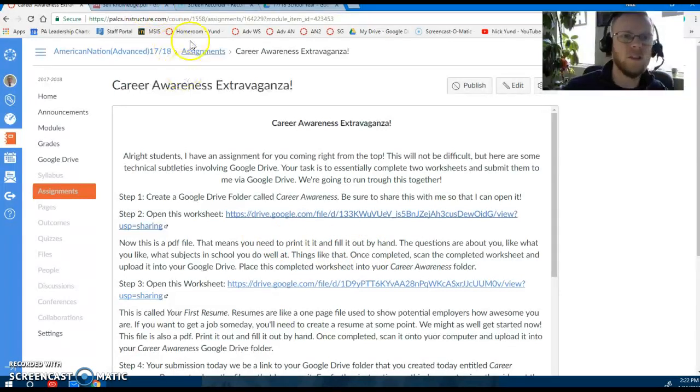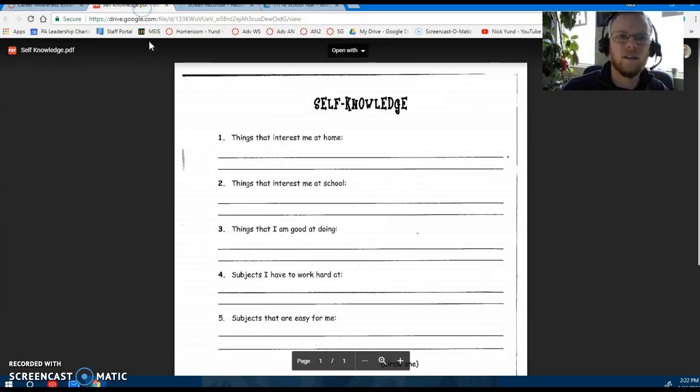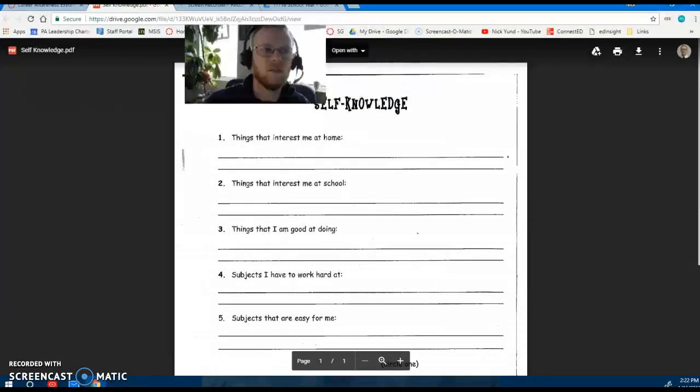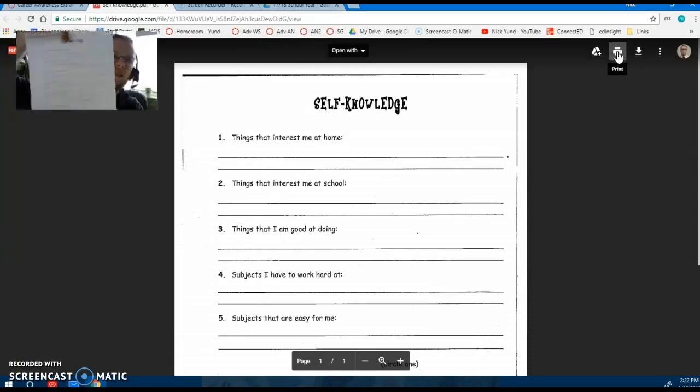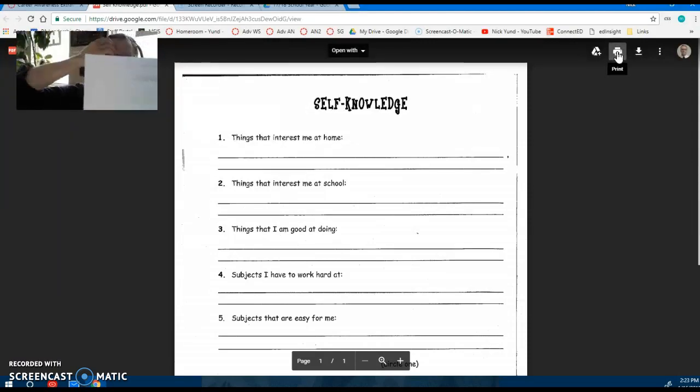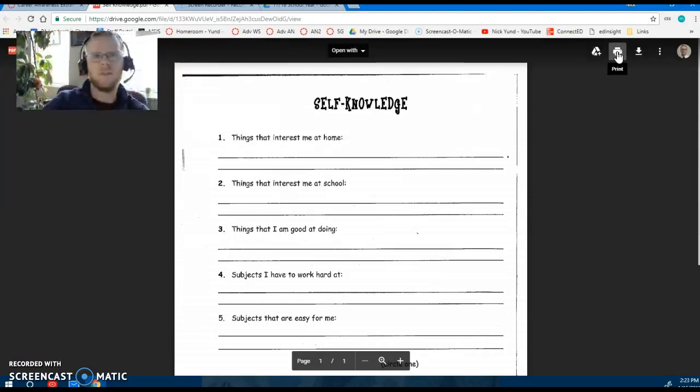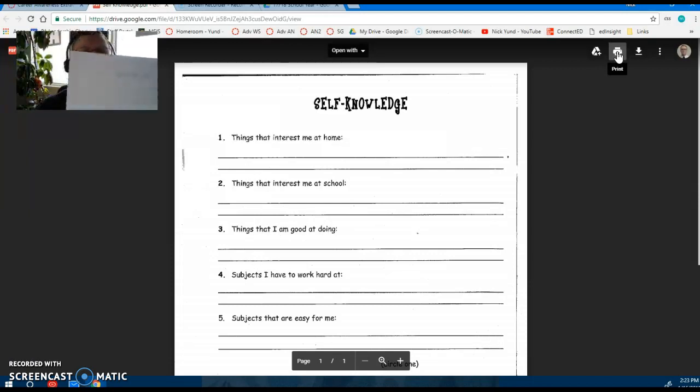All right, so let's take a look at the worksheet. All right, if you go ahead and look right here, there's a little picture of a printer, and you can print it. It'll pop out just like Mr. Chen is done. Fill it out with a pen or pencil, and then you're going to use your school-provided printer and scanner combo to scan that completed document back to your computer. So now you have basically a PDF version of this completed. Let's take a look at it.